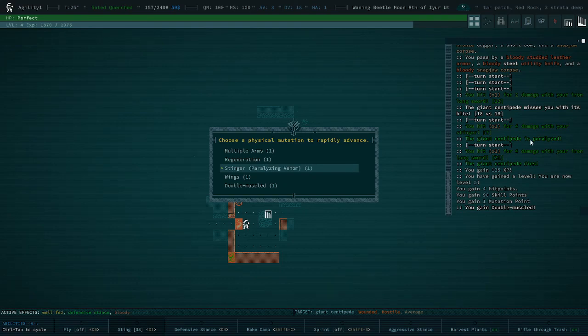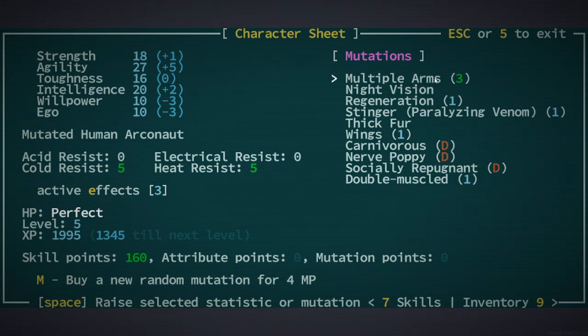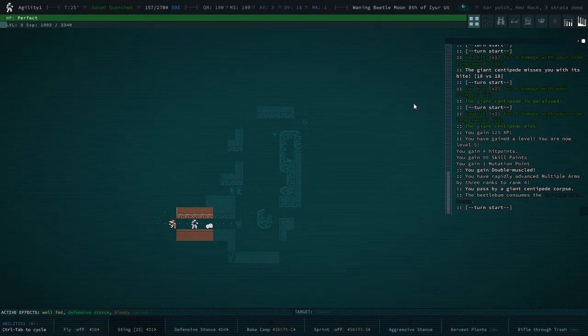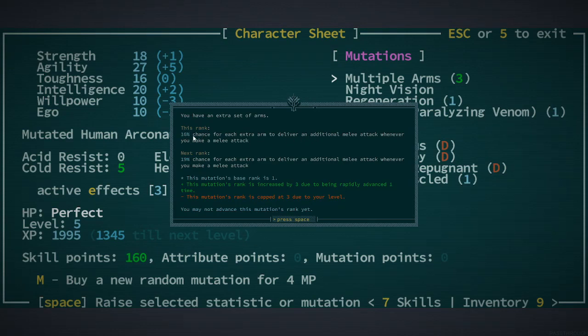Okay, so another thing by reaching level 5 is that we can rapidly advance our mutation, so basically put 3 points into it. We'll be getting 3 points into our multiple arms, because right now for our level it's capped at 3, but another point will be automatically put in here when we reach level 6 or 7, I think. I won't be putting any more points in here for now. The next points will be going into regeneration, but we don't have any points for now. The really cool thing about having points in multiple arms is that the chance to get extra attacks with the other arms increased to +16. The next level will give us +19.